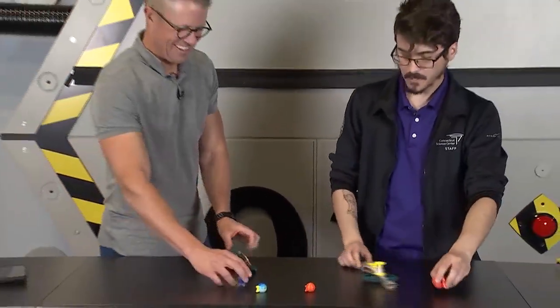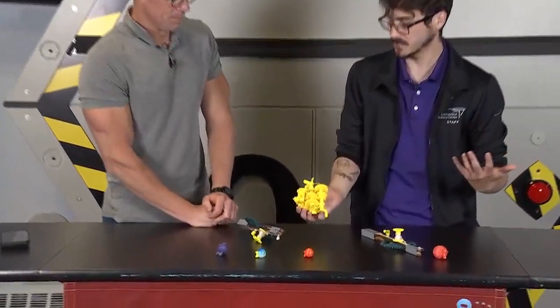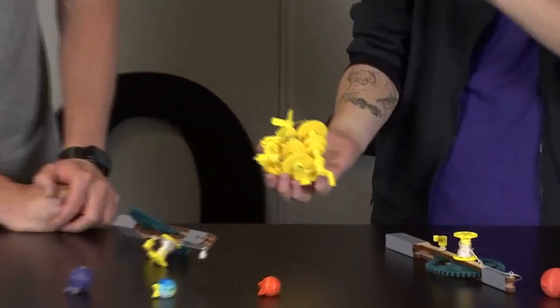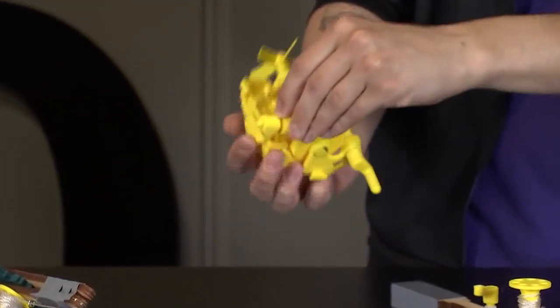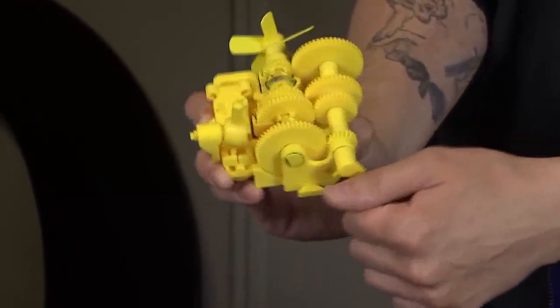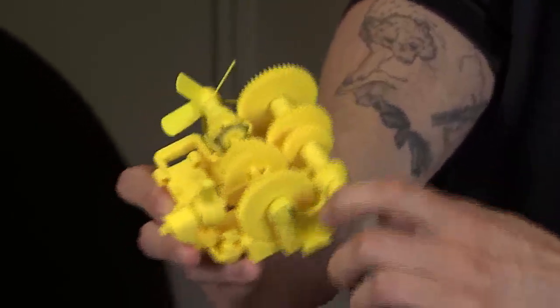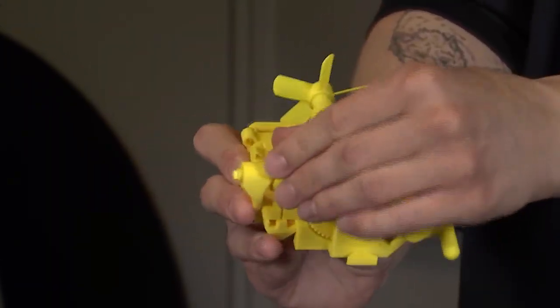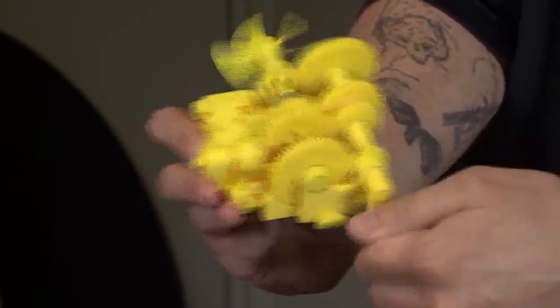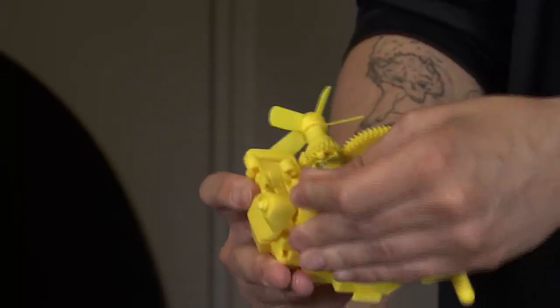Real world application of this though, interestingly enough is kind of how our cars work. Absolutely. So this is a manual transmission. So for manual when we have to swap our gears. So right now if we're not in a gear we're in neutral. And I can spin it but our fan is not really moving. We're not really generating any speed or power. We shift into first gear. Start to spin it. We get our fan to start the spin. Swap into second gear. Spins a little bit faster. We're starting to generate a little more speed. Third gear wants to go. We'll skip right to fourth because third is getting a little sticky.